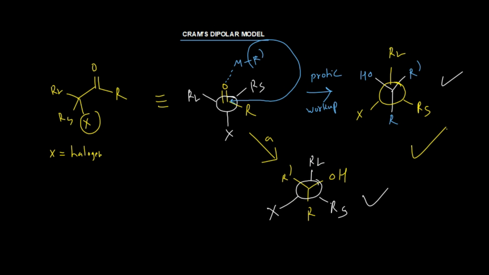However, this Cram's rule is outdated now, but we still use it in various examples, though it has its own limitations, because it is only a qualitative method. Please remember, it is only a qualitative method. Only diastereoselectivity can be predicted, but the amount we cannot predict with this. Also, the diastereoselectivity predicted by this is not very accurate in many cases. So we need another important model, the Felkin-Anh model, and I will discuss that Felkin-Anh model in my next class.